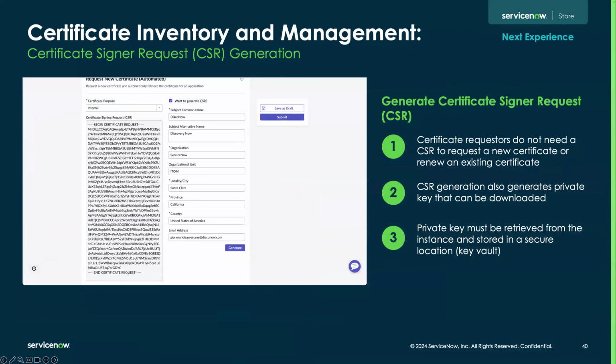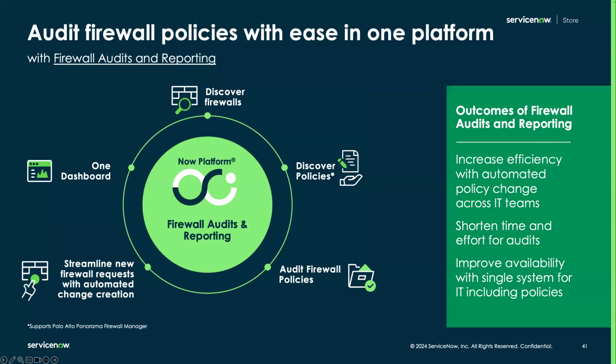We are about to introduce also the CSR generation directly from a ServiceNow instance. And this is just fresh off the press. This is, again, safe harbor notice, but the plan is to release it in a week's time on November 7th with the Q4 2024 store release. And this is going to be a breakthrough innovation again. So you will be finally able to generate that CSR request directly from ServiceNow.